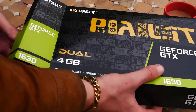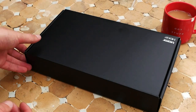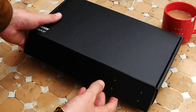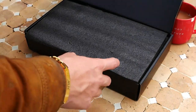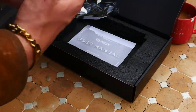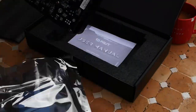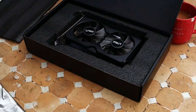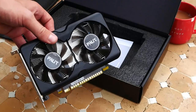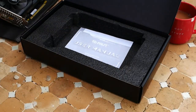This right here is the Palit GTX 1630, the latest release in Nvidia's budget lineup — something they seem to be saturating with numerous cards, similar to what they did with the 8000, 9000 series and the GTX 200 series, where you weren't too sure what card was meant to fit in where. Today this card is meant to be a replacement for the GTX 1050 and GTX 1030, offering the performance of a GTX 1050 but the power consumption and flexibility of a 1030 — something that does actually make sense as things progress technology-wise. But when it retails for around the £150 mark, are these generational improvements actually worth it?